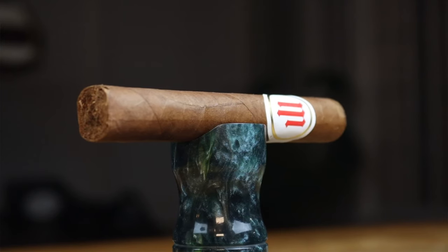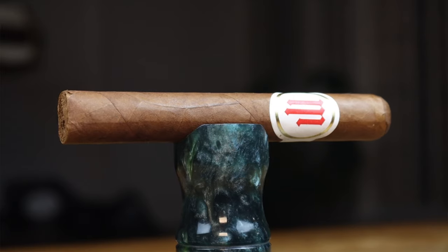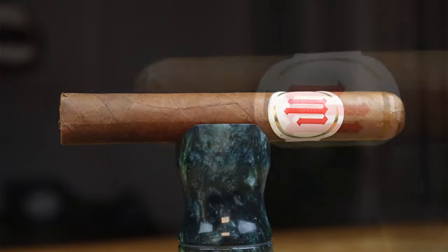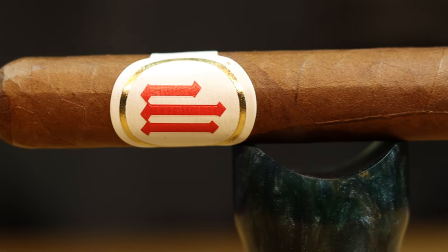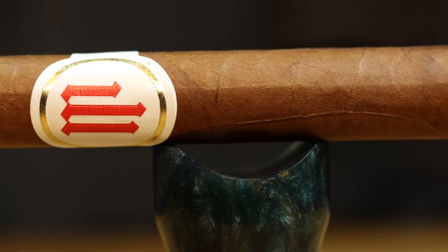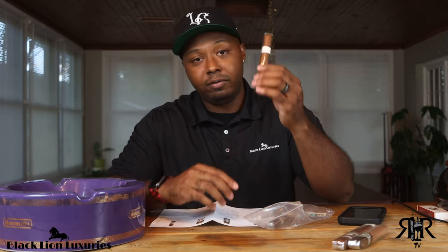This is the Crown Heads Mil Diaz Edmundo. Comes in 5 3/8x52. I know this cigar, this is just a fantastic cigar. Ecuadorian Habano wrapper, Nicaraguan binder, and it has filler from Peru, Nicaragua, and Costa Rica. Almost got it, but very, very good cigar.